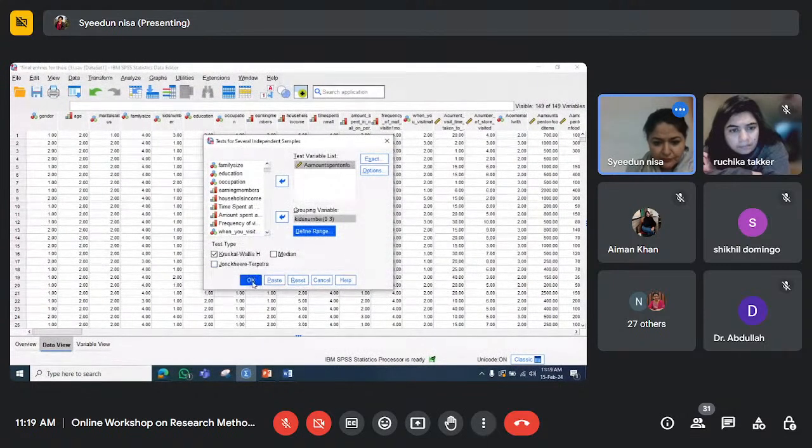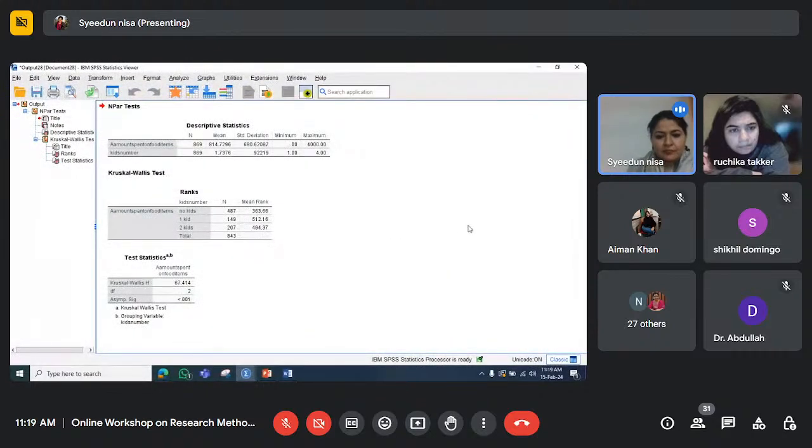Continue. So this is what I am getting. My result is significant here. So amount spent on food and number of kids. I tested this earlier also, 1.7 is the number that I'm getting, which means most of the people have 2 kids in a family. Then this is my mean rank, and there is a difference in terms of amount spent on food item.